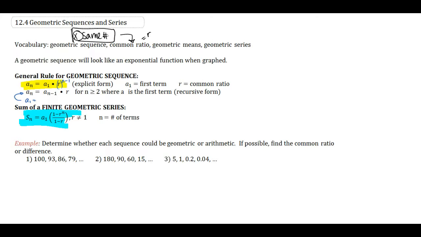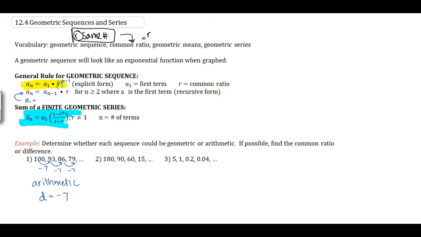Let us determine whether the sequence is geometric or arithmetic, and then find what D or R is in this case. Looking at that first one, it looks like they subtracted 7. And if I subtract 7 again, so just like the old days, this one is called arithmetic. And I know that it has a common difference, which I will call -7.